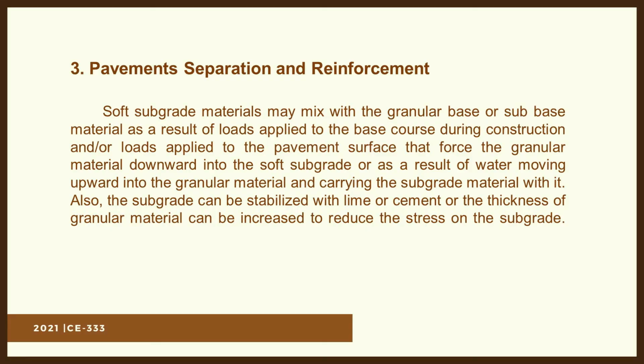Number 3. Pavement separation and reinforcement. Soft subgrade materials may mix with the granular base or sub-base material as a result of loads applied to the base course during construction, and loads applied to the pavement surface that force the granular material downward into the subgrade, or as a result of water moving upward in the granular material and carrying the subgrade material with it. Also, the subgrade can be stabilized with lime or cement, or the thickness of granular material can be increased to reduce the stress on the subgrade.